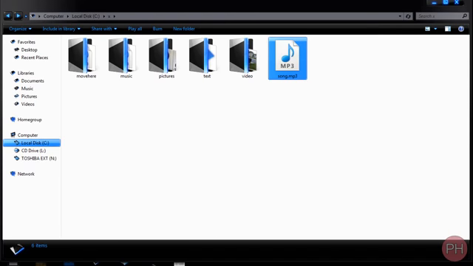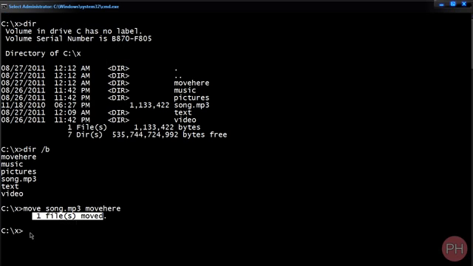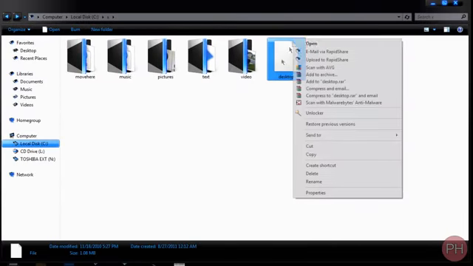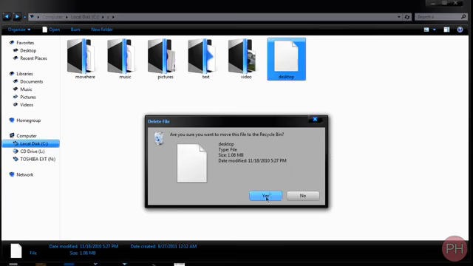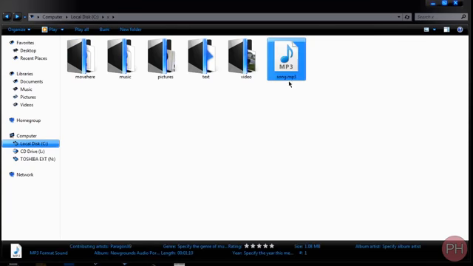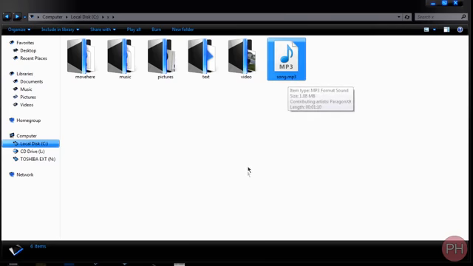You can't just type in desktop, because if you just did move song.mp3 to desktop, it's going to say one file is moved, yes, but when you go back, it just gives us a file named desktop. It didn't move it to our desktop, so how do we get it to move to our desktop? Well, that's where the absolute path comes in. So let's paste back our song here, and now we're going to move this to our desktop.